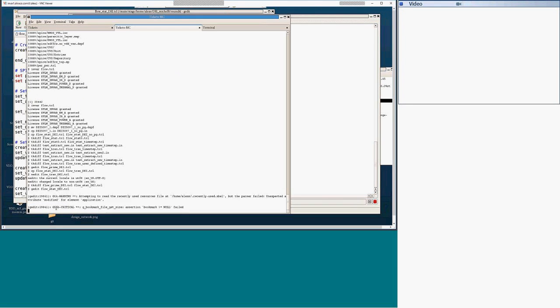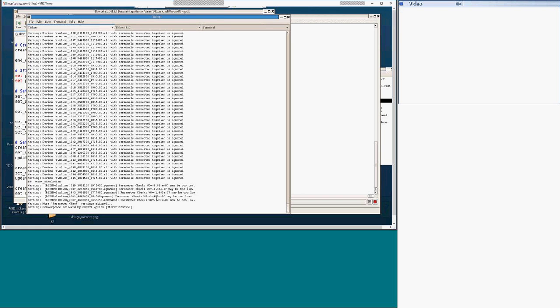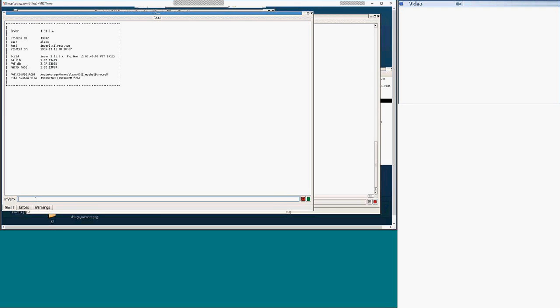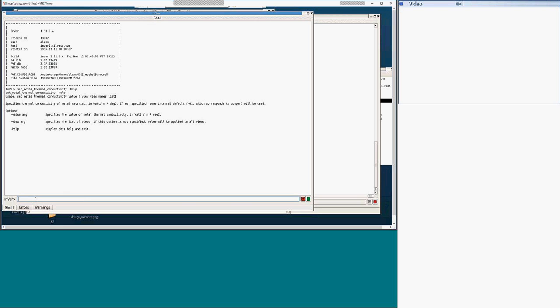So let me check. So we start InVar. I have a built-in help system. If you do set metal thermal conductivity -help. Oh, okay. Yeah, so the units are in watts per meter by degrees Celsius.